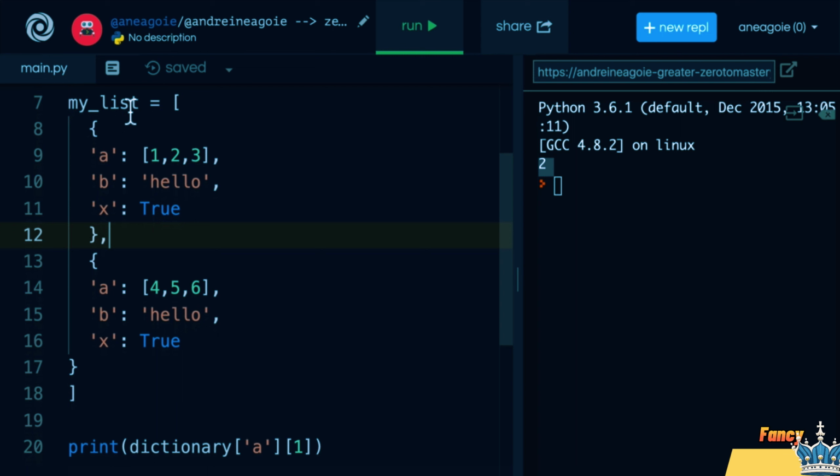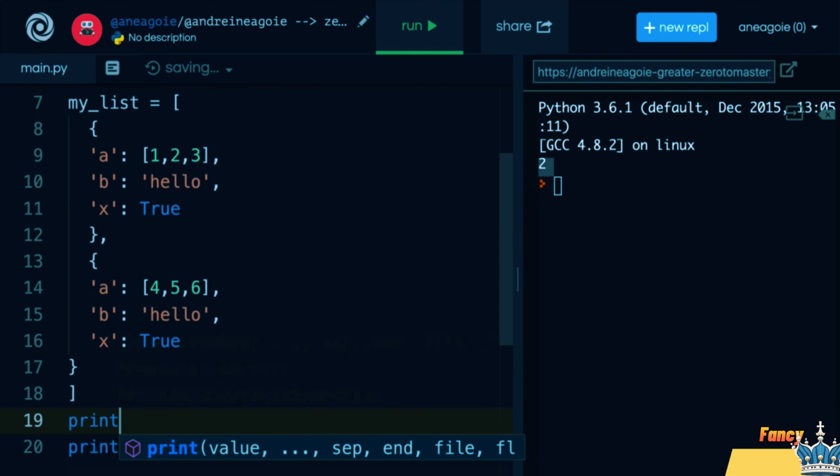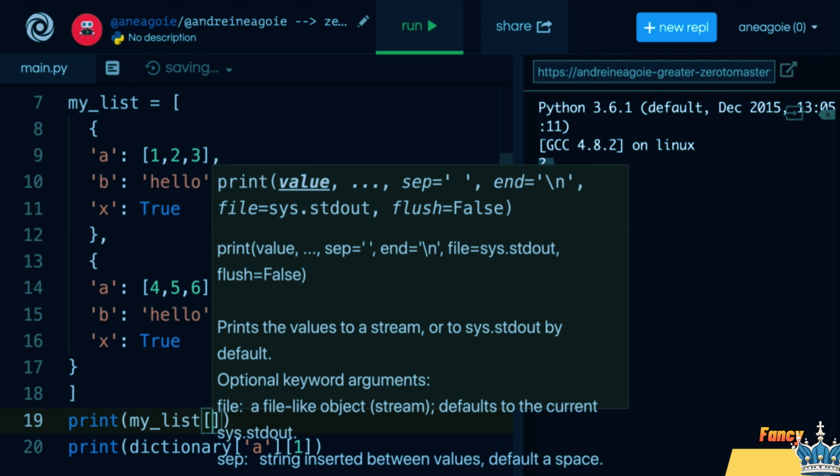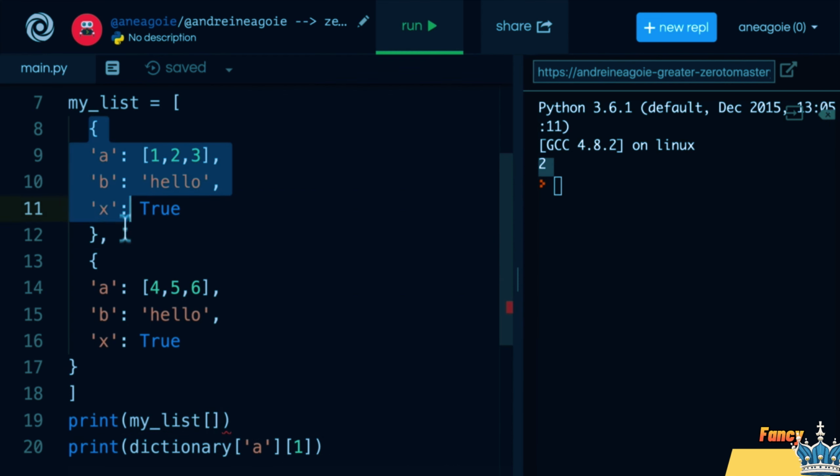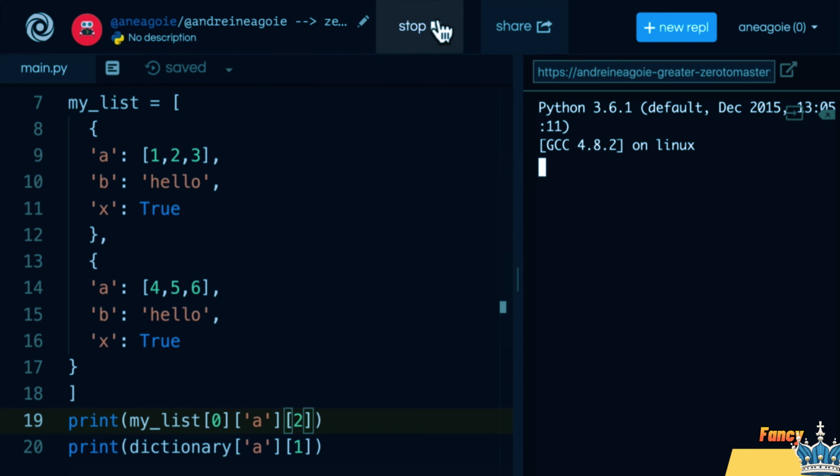So that I can now grab from my list the first item in the array, and then maybe grab the a, that is the a key. So remember, this is a string. And then we want to grab, let's say, the third item. So we'll go 2. If I run this, I should get 3 and 2.